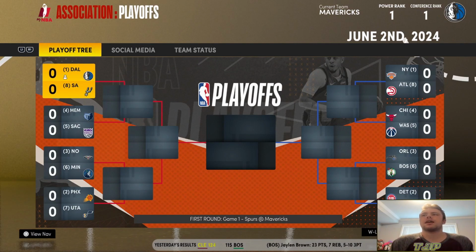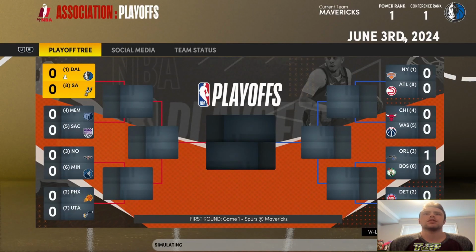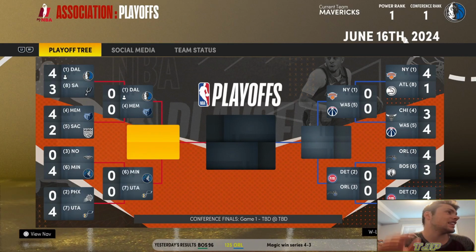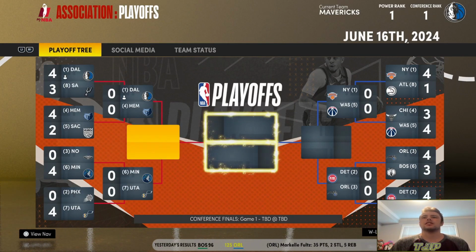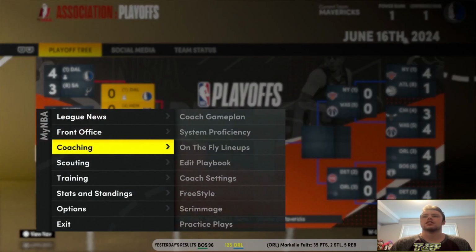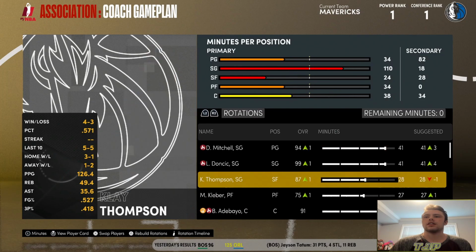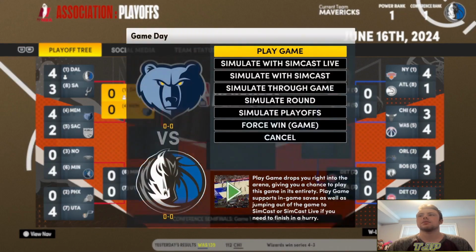All right, I'm going to simulate the round against the Spurs. They could beat us, but you know what? We should beat them. 2K, don't screw us over. They almost screwed us over. We almost lost in 7. Taking on Memphis. Okay, do we have any injuries? Yes or no? No. Okay, beautiful. All right, taking on the Grizzlies. Can we beat them?